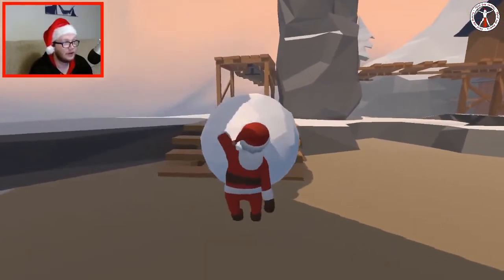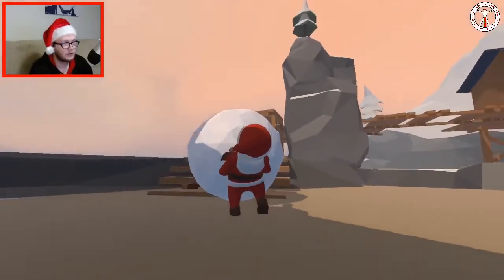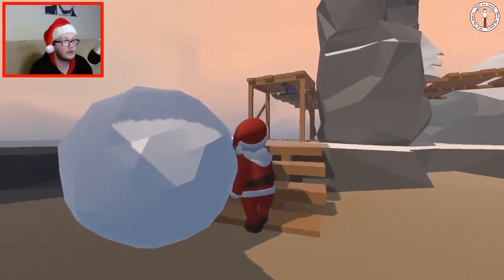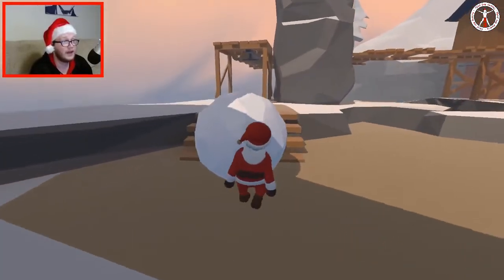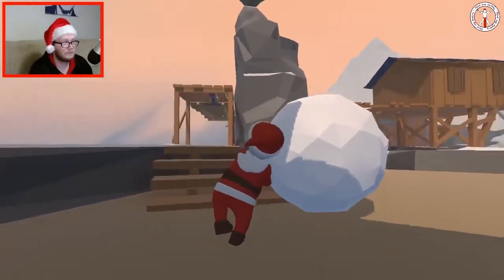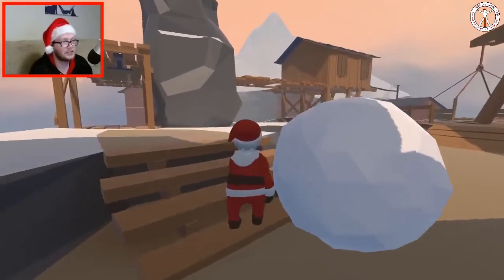Naughty. Right, on there. Right. That ain't going up. I don't know how I'm supposed to do that. That is not going up there. At all. No. I don't get it. How are we supposed to get that up there?